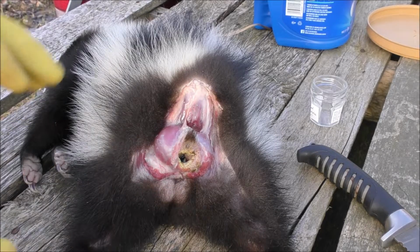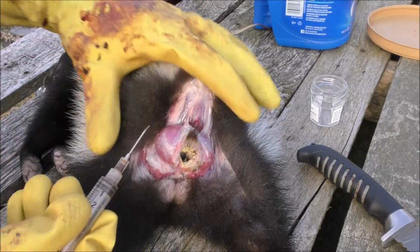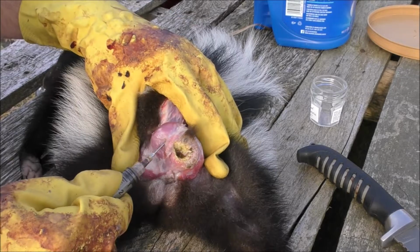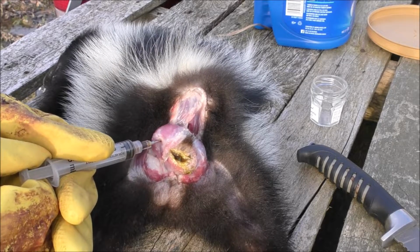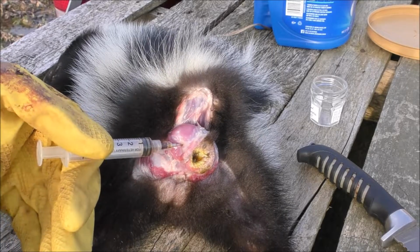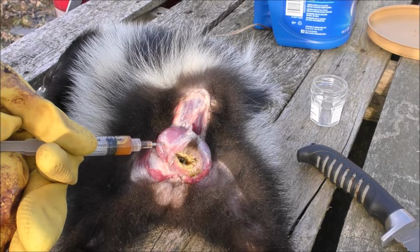I only do this stuff outside. So again, you want a pretty thick needle, and it's pretty simple. You just poke into it. There we go. Now I'm in, and I start to draw that off. Hopefully you can see that when it starts to draw out. There you go. See all that yellow?